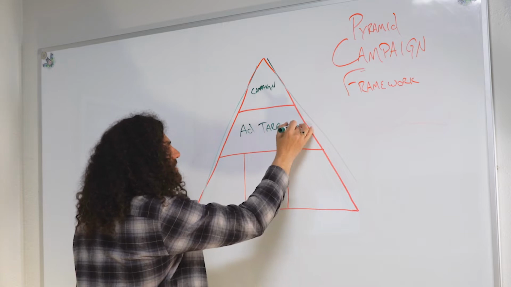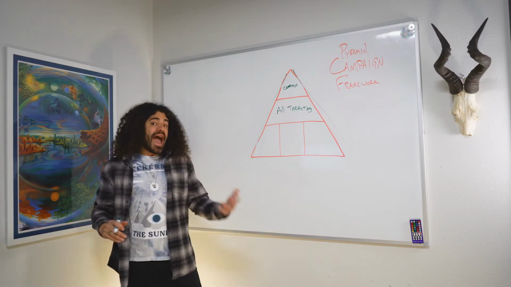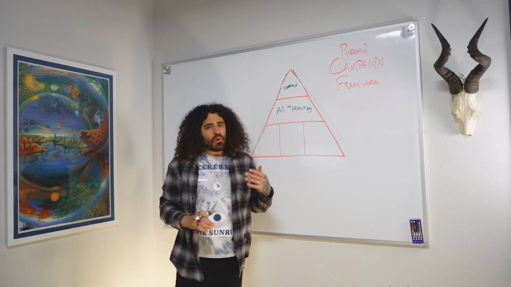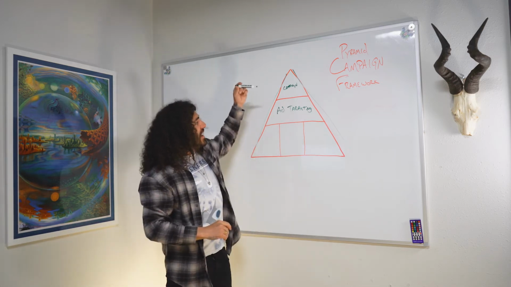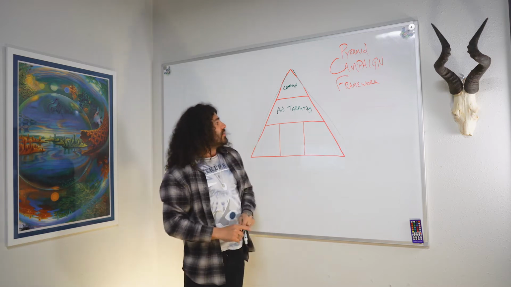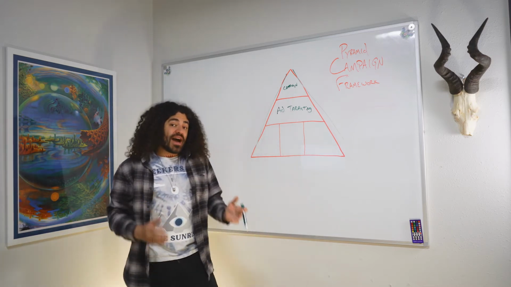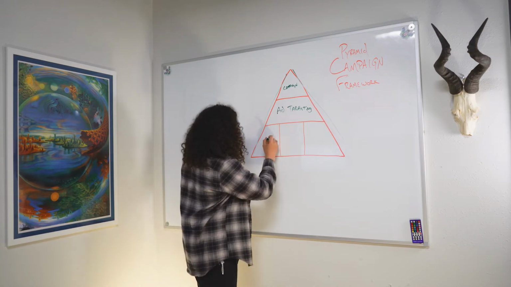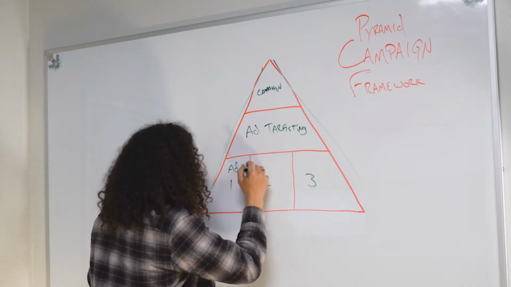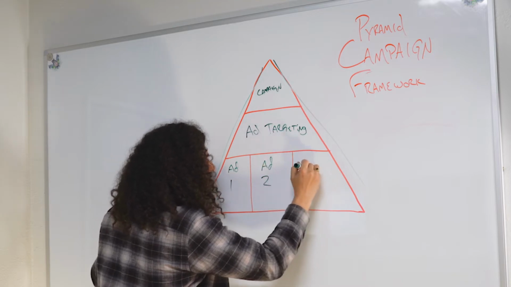Now, technically, that targeting is actually your ad group. So in a campaign, you can have multiple ad groups. But what I like to do is make my campaign essentially my ad group. So it's the one and the one, right? So we have one campaign, one type of targeting. And then under there, I'm going to have 1, 2, 3 ads, right? So ad 1, ad 2, ad 3.